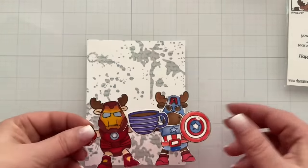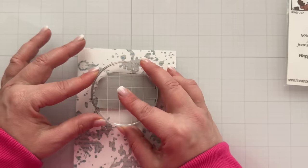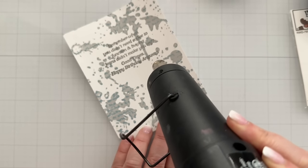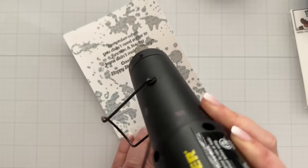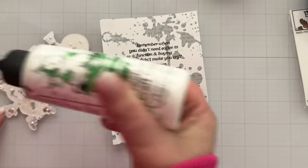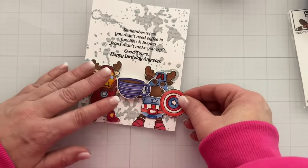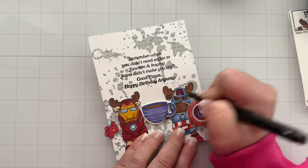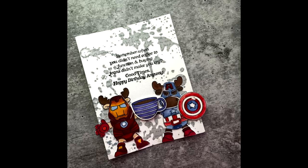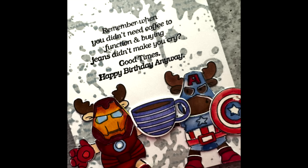Then I grab the originally intended panel — the kissed image — and do it all over again. This time I'm going to stamp it the right way first. I noticed the stamping got a little lost in the background, so I used a pigment black ink, sprinkled on some clear embossing powder, and heat set it. Then I go ahead and add glue — my Barely Arts glue, same original bottle I've had for three or four years, never clogged once. I glue that straight down and now I've saved my card panel. I needed to add the moose eyes back that got lost because I used a really dark brown when coloring. 'Remember when you didn't need coffee to function and buying jeans didn't make you cry? Good times. Happy birthday.' I would fight anybody over a cup of coffee any day — and PS, I would win.